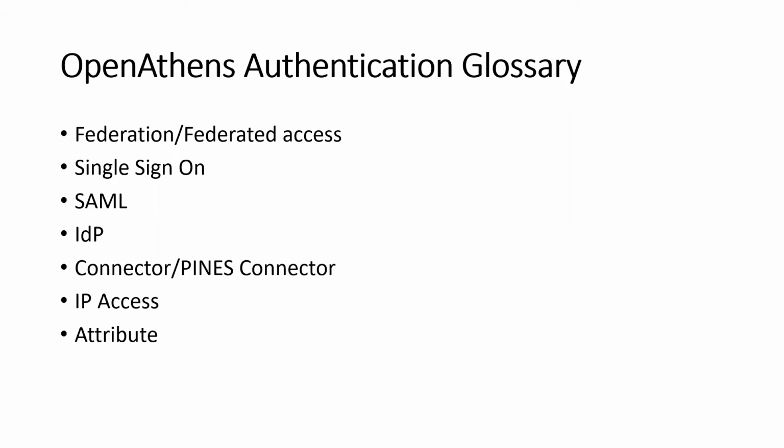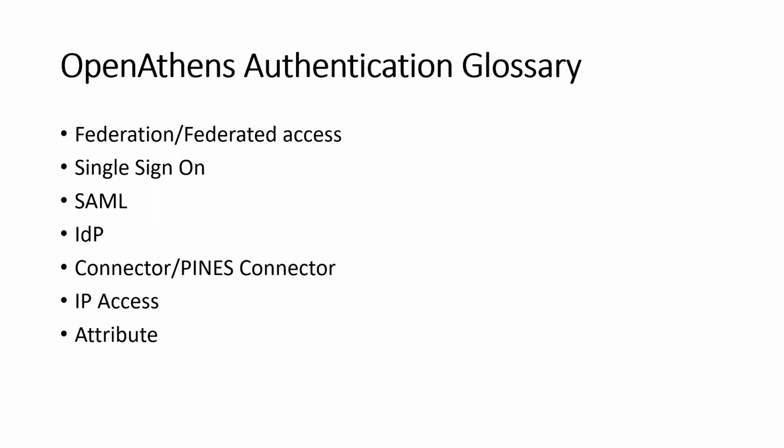In the case of our public libraries, we have what's called a connector, and in particular, we have what's called the PINES connector. So essentially, the authentication data that we're using as we go live with Live Oak soon comes from PINES. The PINES team helped us work with OpenAthens to set up a connector so that data that's needed for authentication comes from the PINES catalog and goes into OpenAthens into the vendor to authenticate the user.